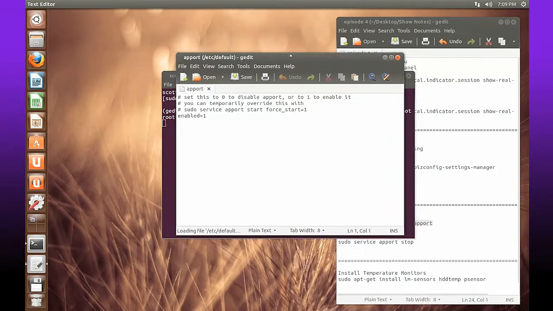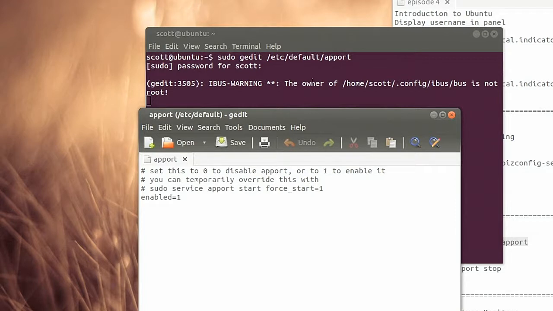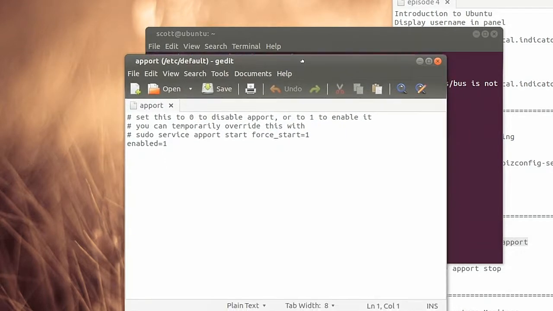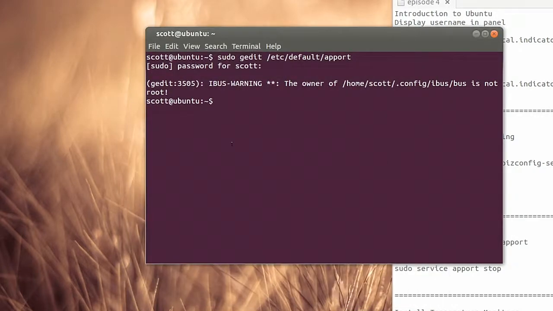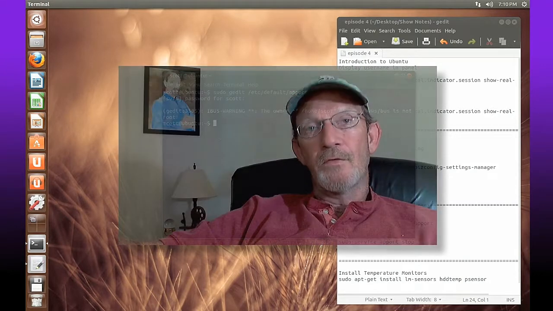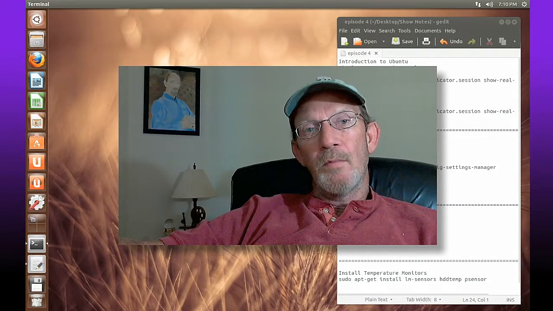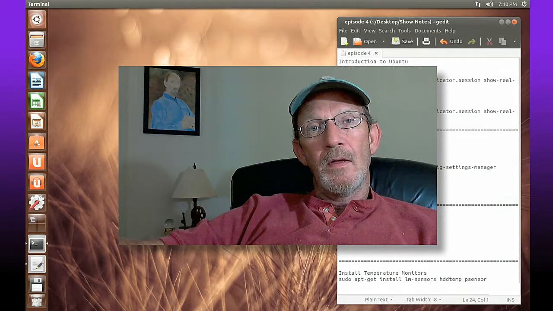Now you're going to get a text editor that pops up, and with this, what we've done initially is we've told this to run a command that would open this text editor. So what we're going to do is we're going to say enabled equals 0. By changing it to 0, saving it, closing it, now we've disabled crash reporting. So next time you have an application that hangs or freezes or crashes, you won't be prompted with the send a crash report notification prompt. So we're finished with that.